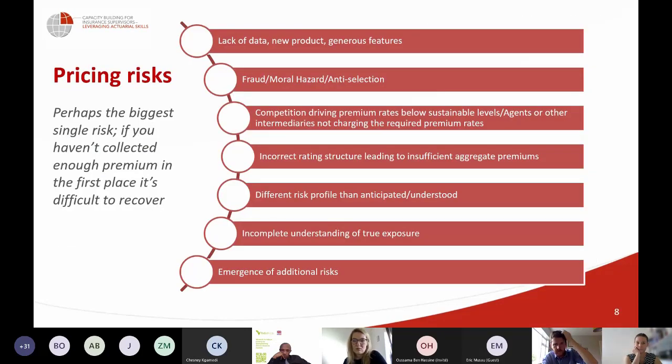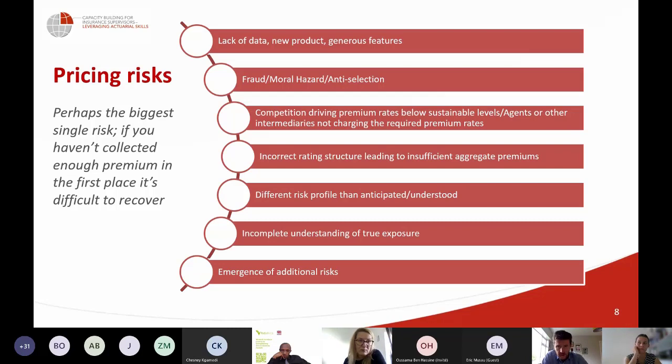So in terms of pricing risk, if we think within pricing risk itself, there can be some significant challenges there. You may have a lack of data. If the insurer has started a new policy with very generous features and has very limited data to work from, that's challenging to come up with a rate. So they may easily get the rate wrong. When you're considering pricing risk, you want to think, is it a new policy, or is it an existing policy that they've been running for years in a very stable environment? Then the chance of getting the pricing wrong may not be so material.